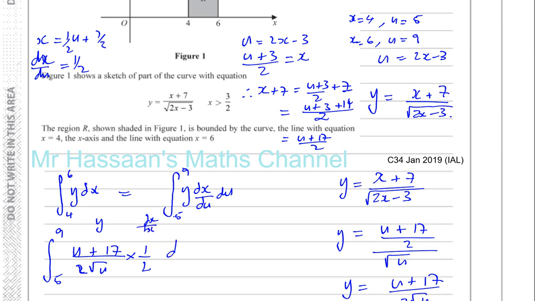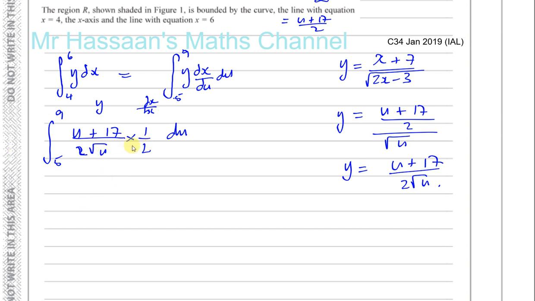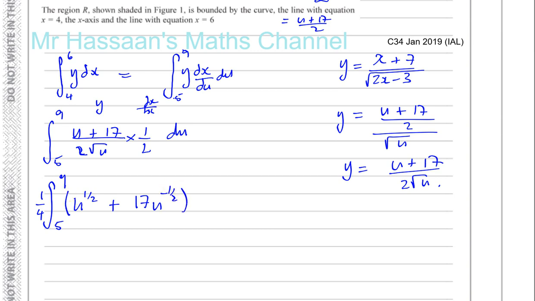I've now replaced all the x's with U's. I can take out a quarter outside to make life easier, since the half from dx and the 2 root U denominator multiply together. To integrate, I split it into separate terms: U divided by U to the power of a half is U to the power of a half, because 1 minus a half gives a half. And 17 over U to the power of a half is 17 times U to the power of minus a half. So I need to integrate a quarter times U to the half plus 17 U to the minus half, with respect to U between limits 5 and 9.